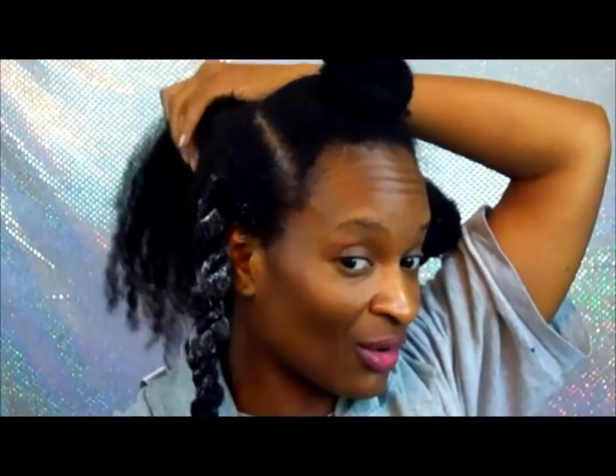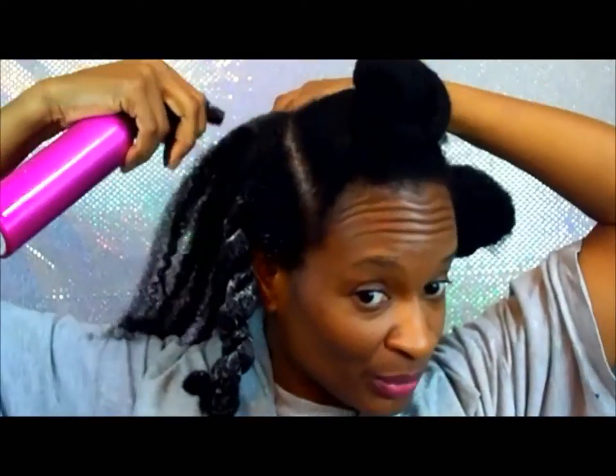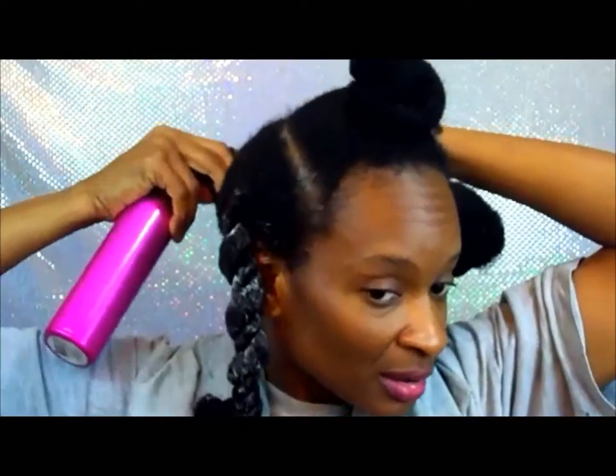So now I'm working on my hardest section, which is this middle section right here. Lord have mercy, y'all. So I sprayed on this section thoroughly, especially those roots. That's like my problem area, my roots, okay? And make sure you get the ends.